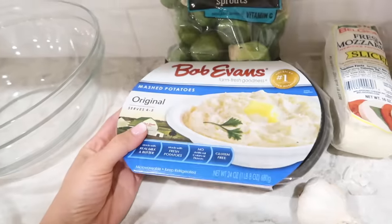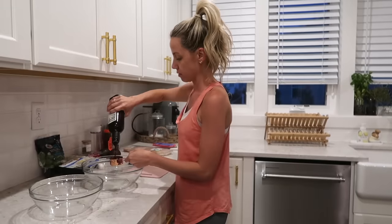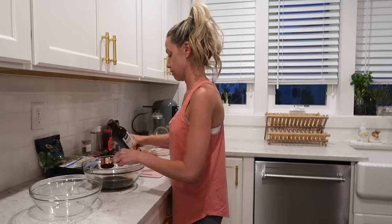This is just like the sides that we're using. You can use whatever sides you want, but we just did easy Bob Evans mashed potatoes and some Brussels sprouts.